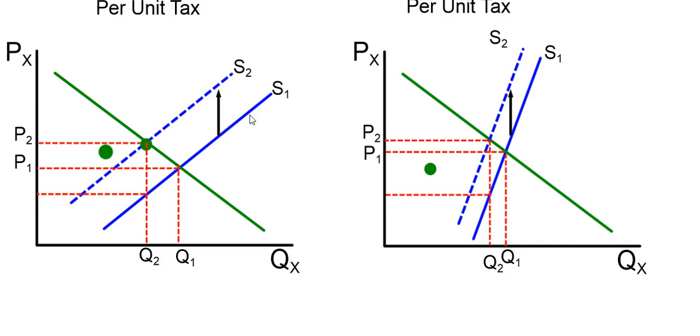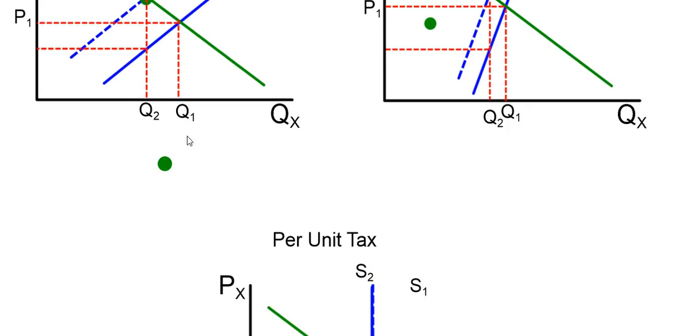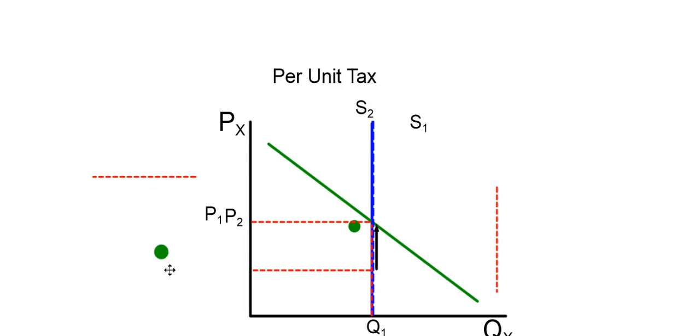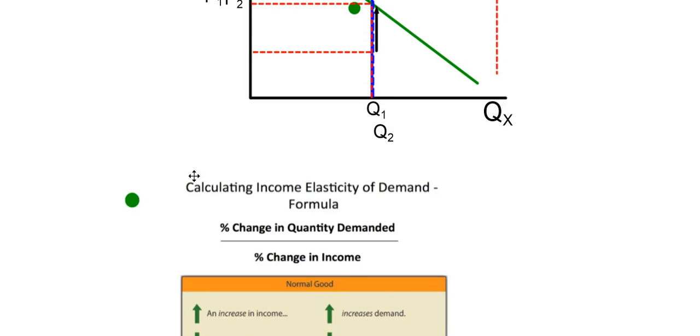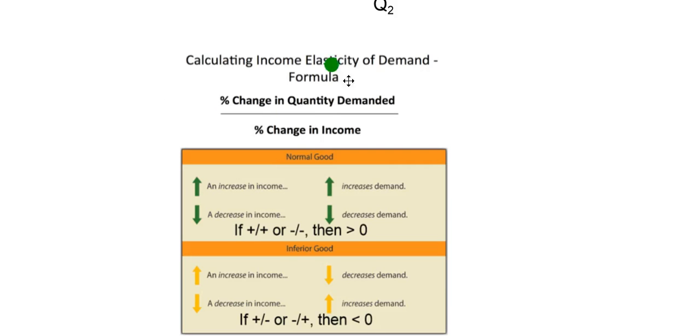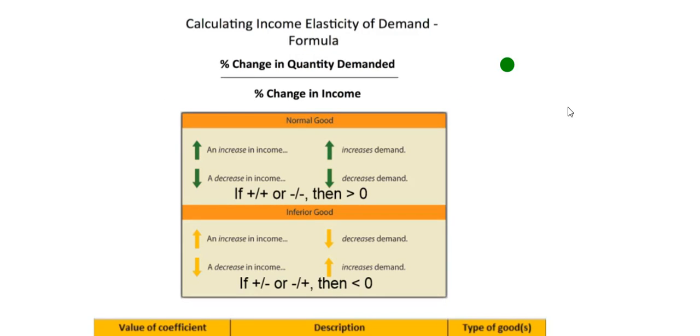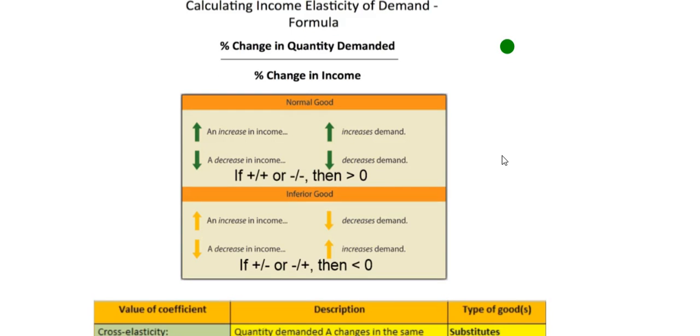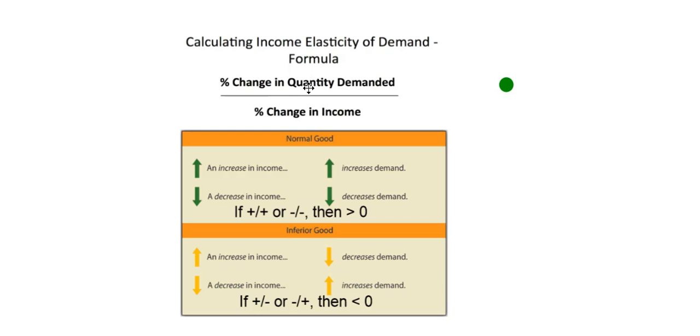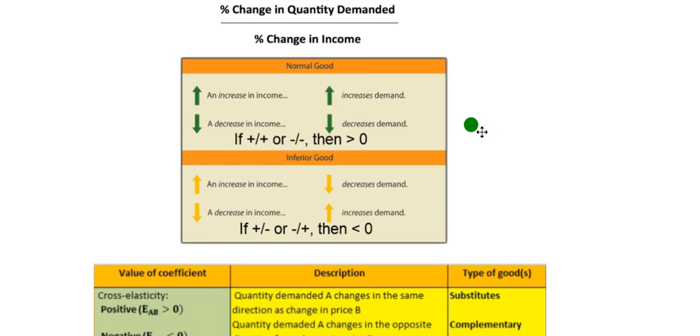So let me grab one of these down here real quick. Now we don't know what those are. All we know is that it's -2, so we know it's negative. So now we go down here and we say, okay, we can use the income elasticity of demand to determine whether a good is normal or inferior. Now, why is that important for a problem?